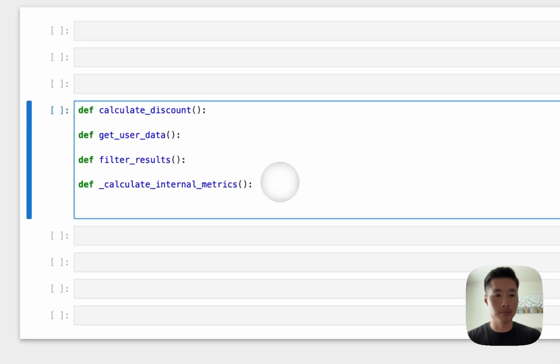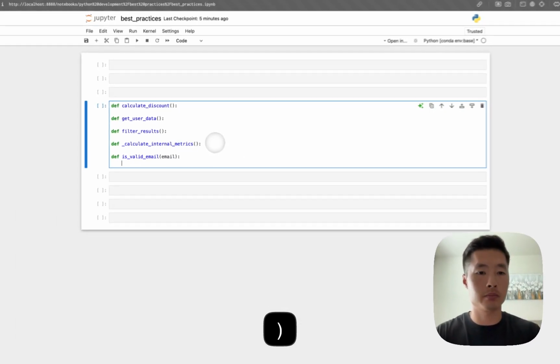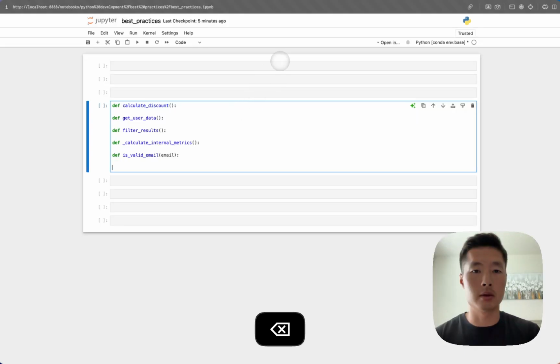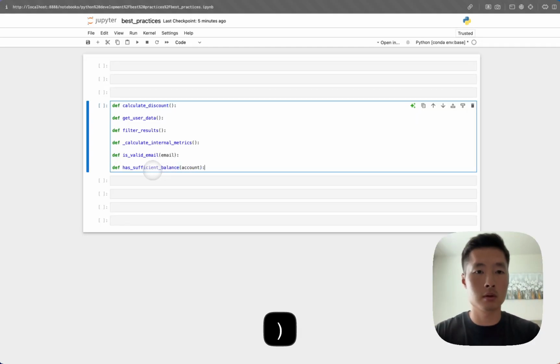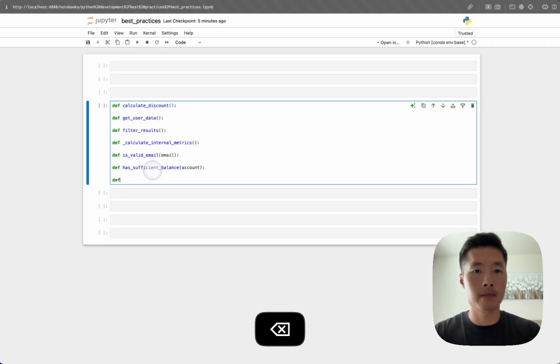So it could be def is_valid_email. And then some other ones could be has_sufficient_balance. Another one can be can_access_resource.